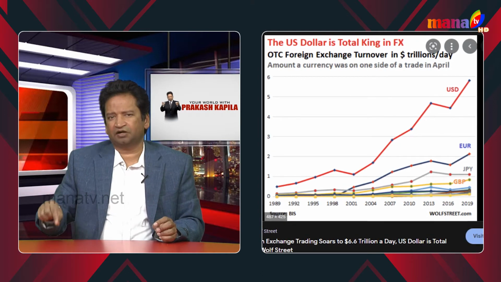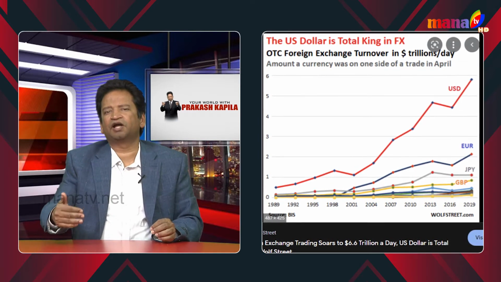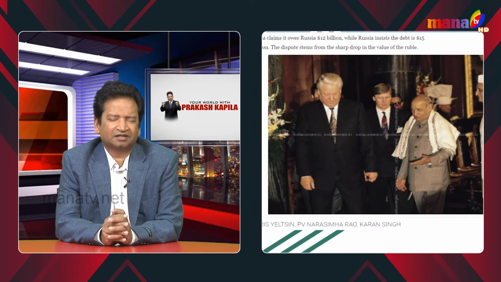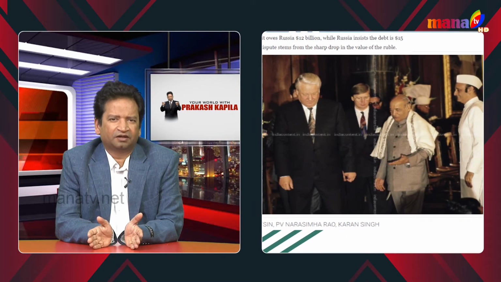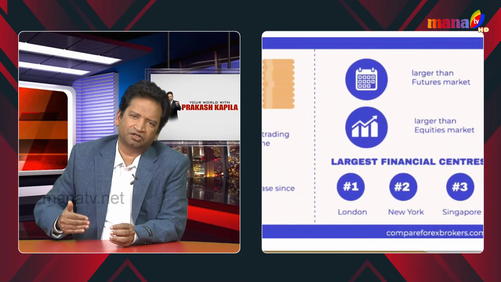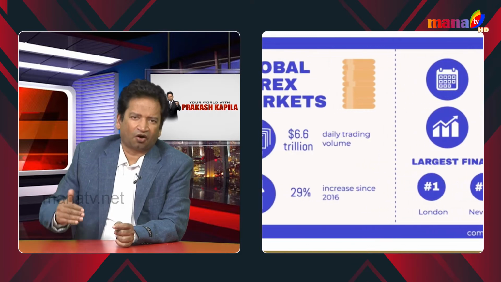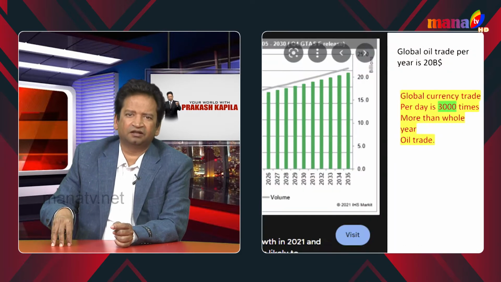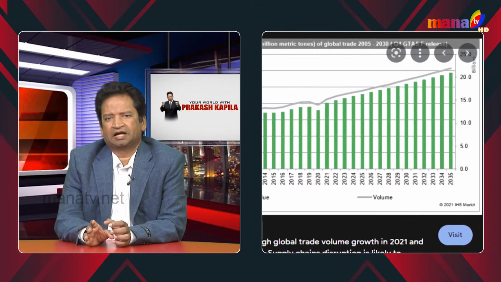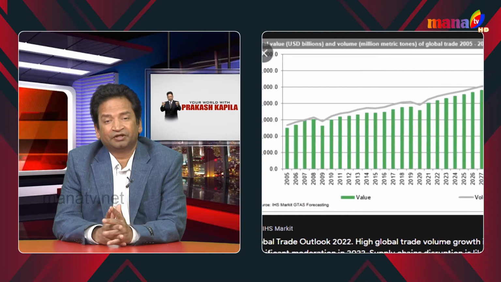If the countries say I don't want to be in dollar, I want to be in my own currency, then who is going to value what currency? So, India and Russia had a similar kind of agreement till 1990 that India is going to give rupees and Russia is going to give rubles. But all of a sudden during 1990 the Russian ruble fell so much. I mean, it fell like 80% from its original value.